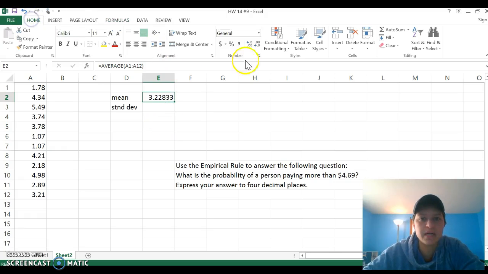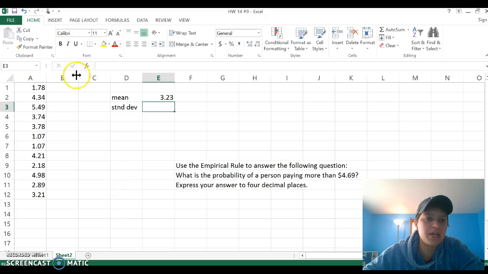Well, we're talking about money here. So I'm going to go back to the home screen on Excel, and you see these buttons right here that I'm circling. I can click those, and it will go down to whatever decimal value I want, or I can go bigger if I go the other direction. But because I'm going with money, I want to go to the nearest hundredth, 2 decimal places. So I have my mean, $3.23.